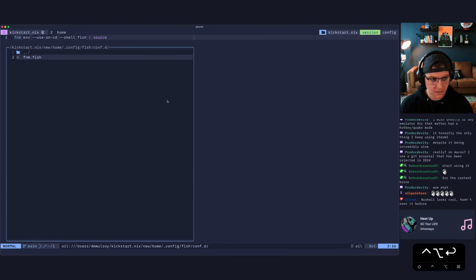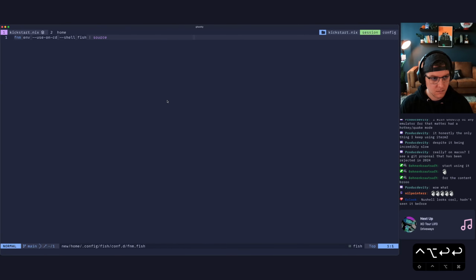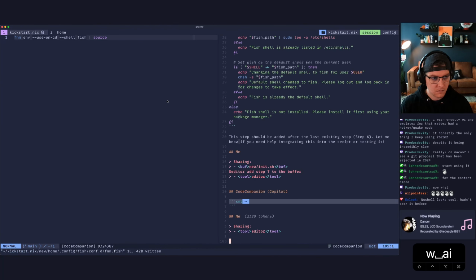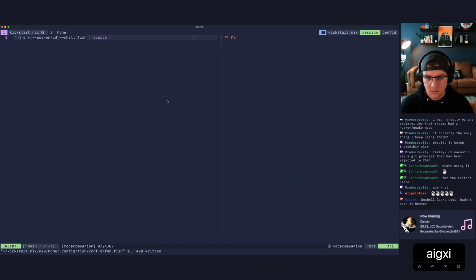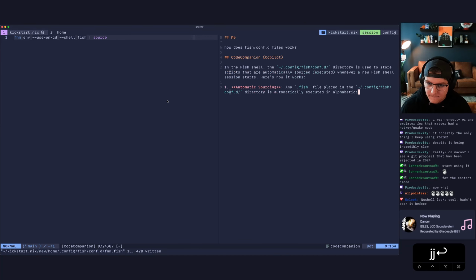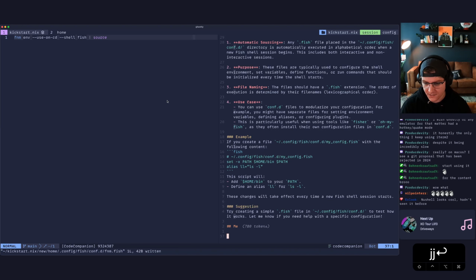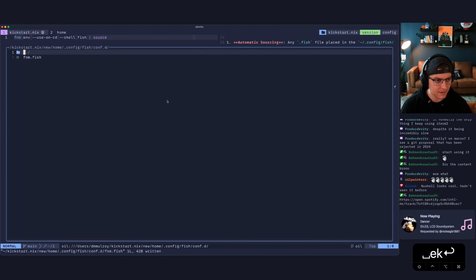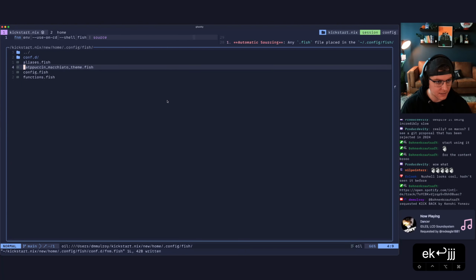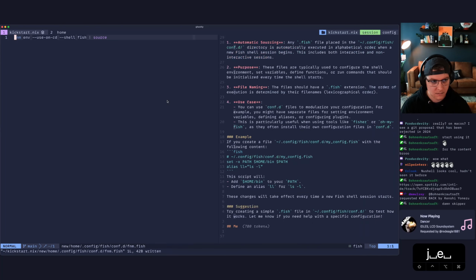I wonder what that does. How does fish conf.d files work? Ah, they're automatically sourced. Nice. Okay, so we can move basically all of these into there.